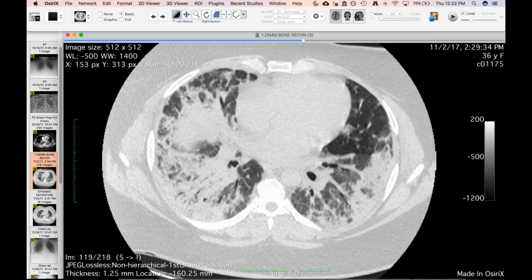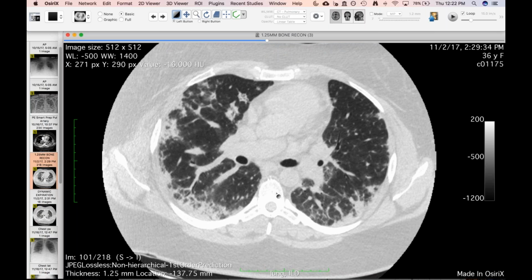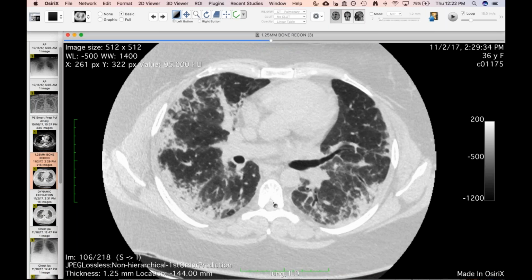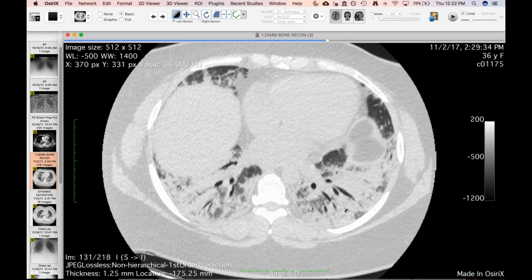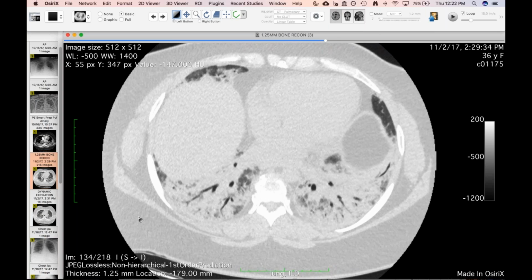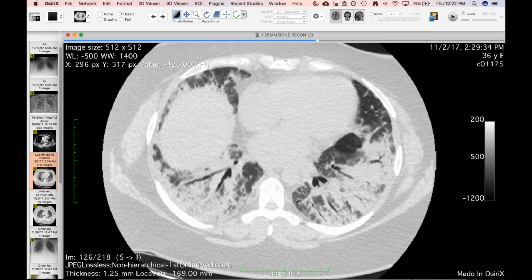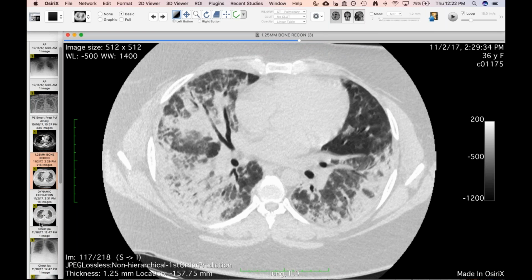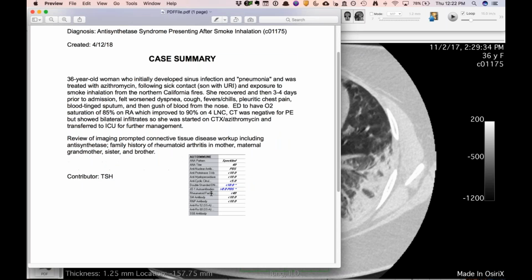And so they were just treating her for what they thought was pneumonia on top of this. And at this point, I was talking to the pulmonologist and raised the question, does she have any underlying connective tissue disease? Is this some sort of organizing pneumonia or something else? They questioned her, and they found that she had a very strong history of rheumatoid arthritis, and checked a whole panel, including, we talked about antisynthetase syndrome, just given how extreme basilar predominant this was. And this did turn out to be a case of anti-Jo1 antisynthetase syndrome.